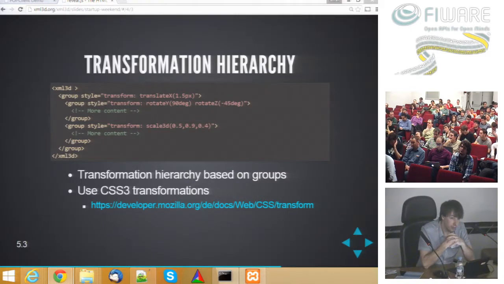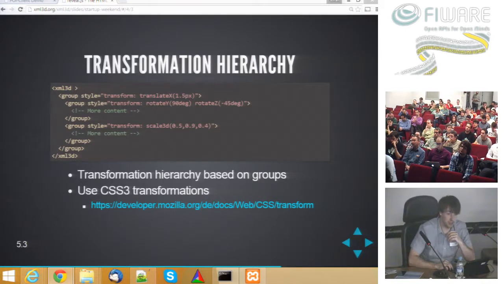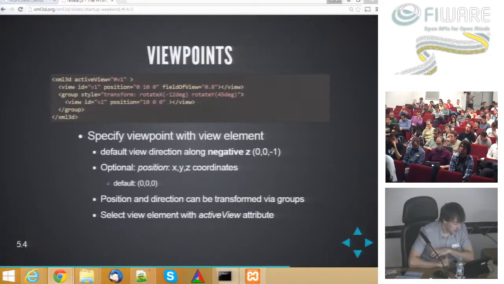But you can use the class attribute, but you cannot expect it to work if you change the class of a group. That's an issue of the browser implementations with the CSS properties. By the way, don't hesitate to interrupt me if there are any questions.